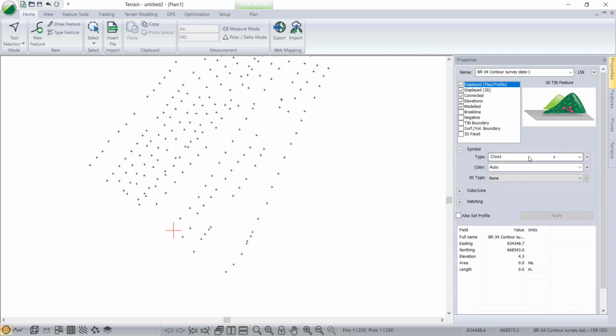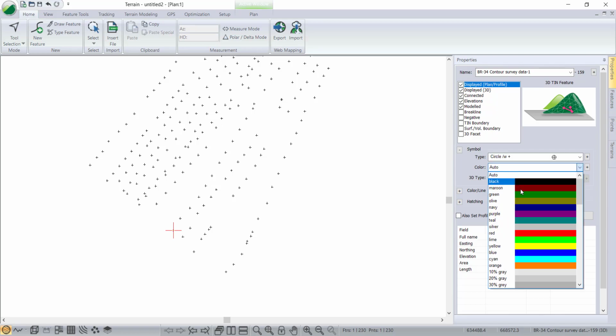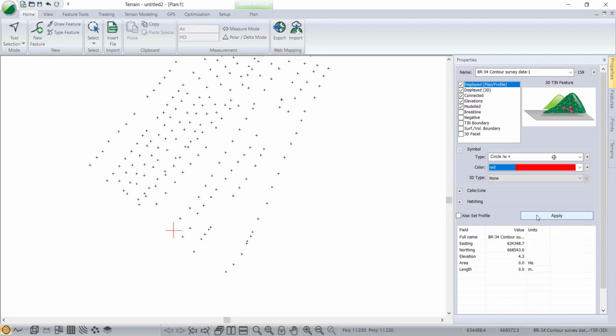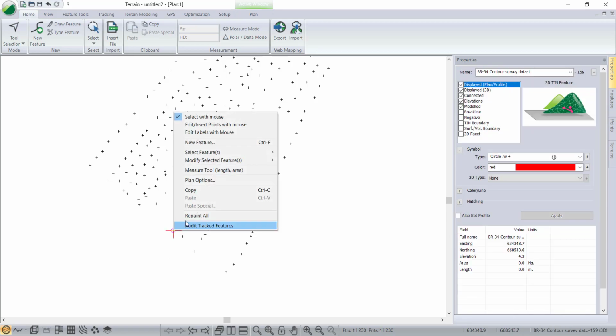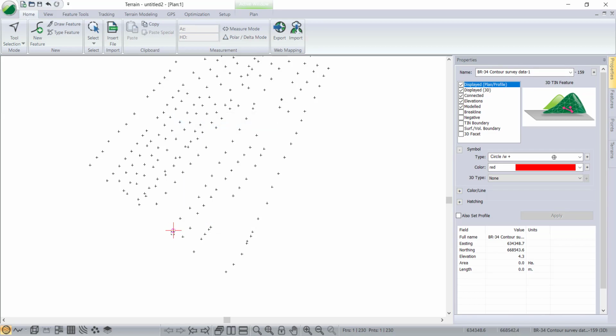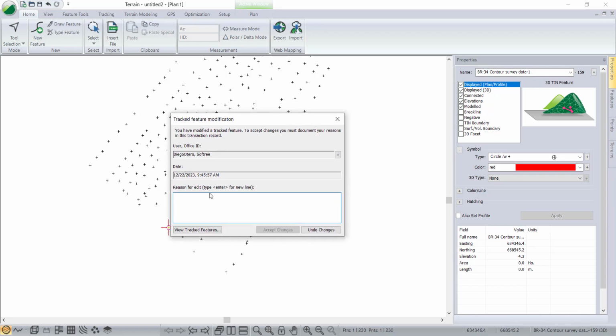So instead of that, I'm gonna apply another change to see this point later. Apply, and now I'm gonna move it. Why? I will say that I will correct my survey data. So I will edit and I will move this point here, and I get a prompt again. So I'm correcting.